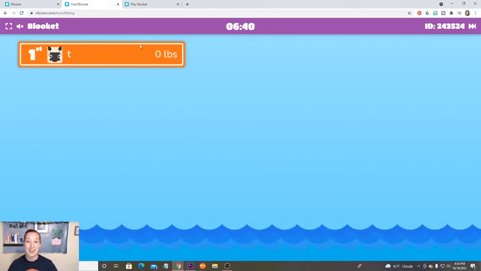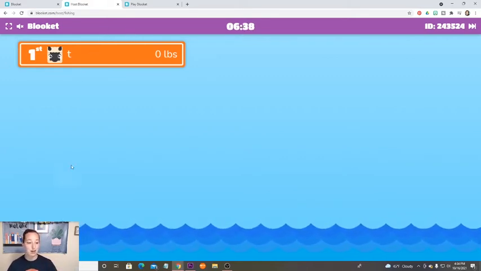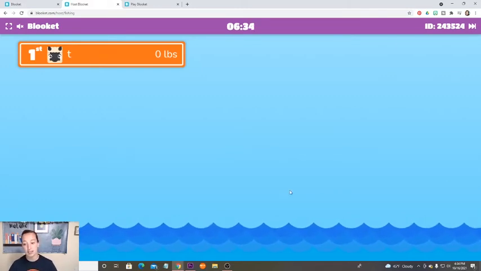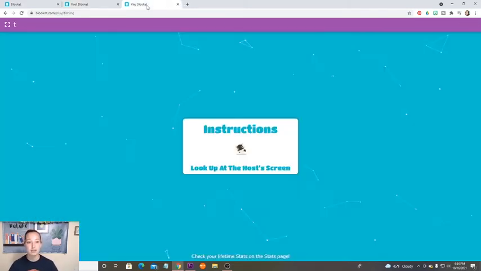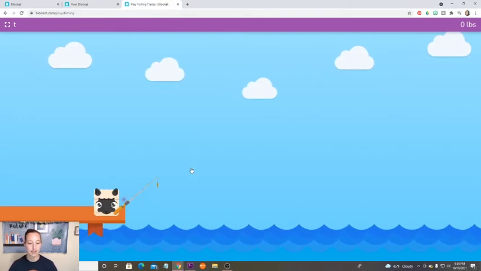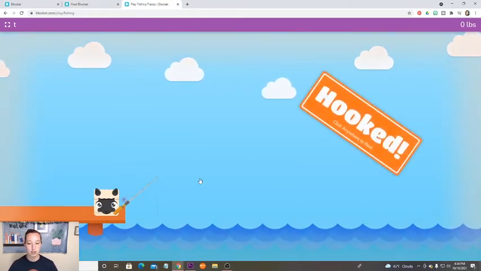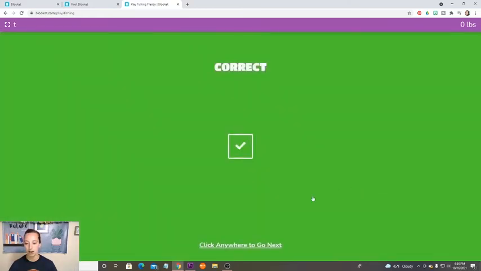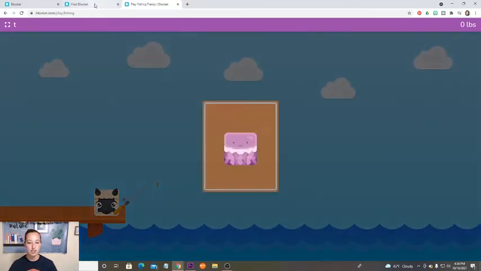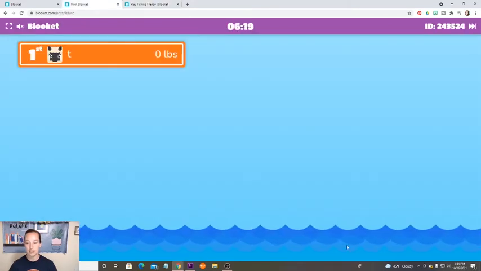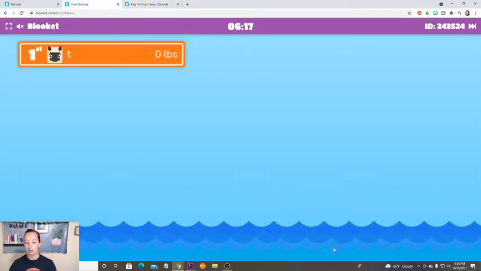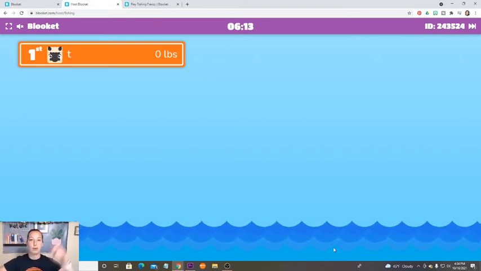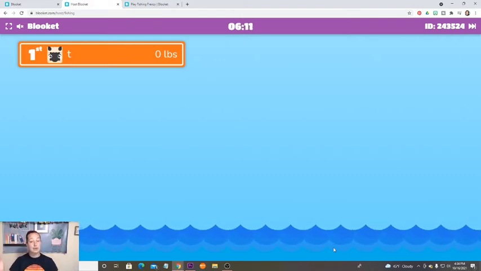And you can see again, the layout's the same. All of the students are going to be on the left side and the right side for this game. They're fishing. So for this game, it's cute. They fish, they caught something, and they answer the question. On the teacher side, they got something. I probably missed it, but on the left side, it jumps up out of the water. It just floats by whatever the students are catching. So I can see what they're catching.